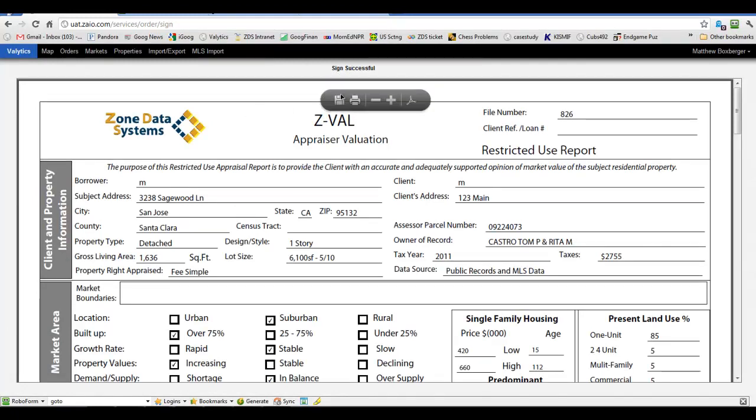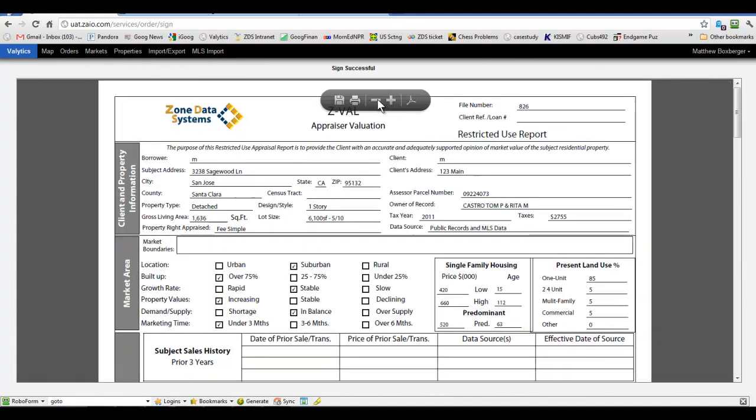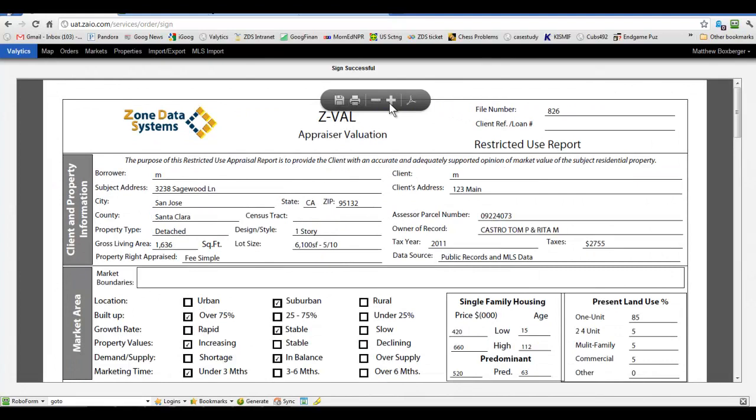When I hover up here, it's given me this little Adobe menu. In some browsers, there'll actually be another little menu bar up here. So you can save a copy locally to your PC with this button, or print it, or if you've got a PDF printer, you can do it that way. Do the usual kind of Adobe stuff.